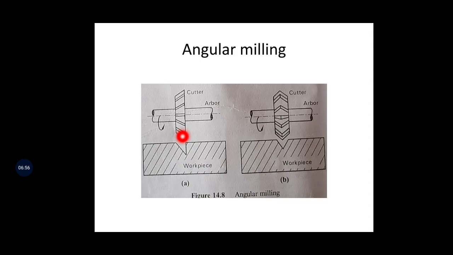It has either a single angle type, having teeth on its conical surface that can produce an angle or a chamfer, or double angle cutters. In a single angle cutter only one side has an angle, and in a double angle cutter both sides have angles. The double side angle cutter has a conical surface that can produce double angle cuts. Angle cutters may also be used to produce dovetail slots. So this is about angular cutting.